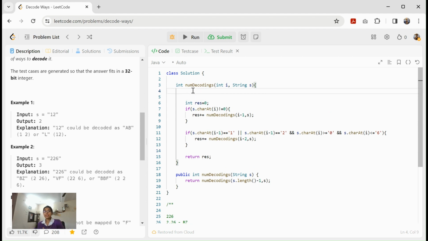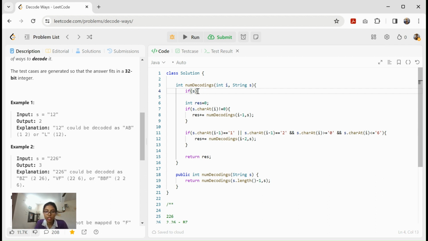Now let's think about the base case. My base case is that if my index has crossed the string or it is at the last character, then that means there is only one possible decoding, right? There's one single digit number, so in that case I will return 1. It can be 1, 2, 3, 4, any number. So you can do if s dot char at, sorry, not this.